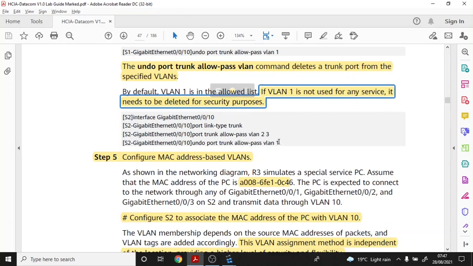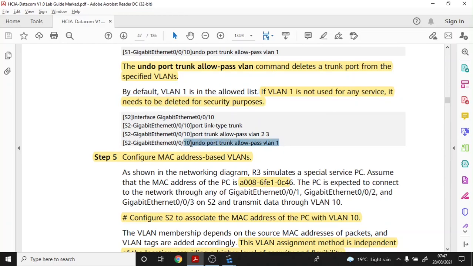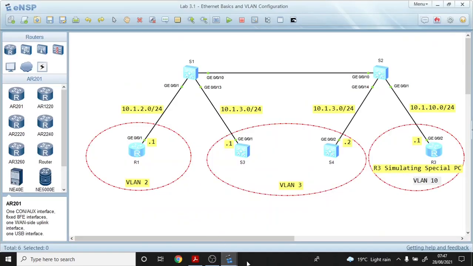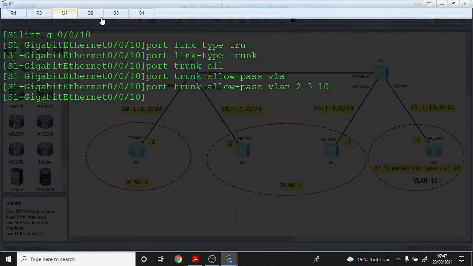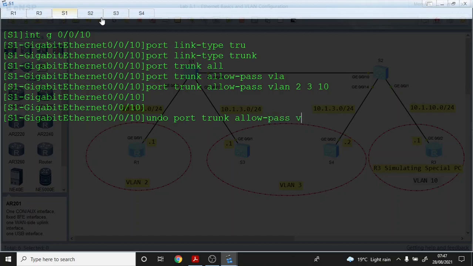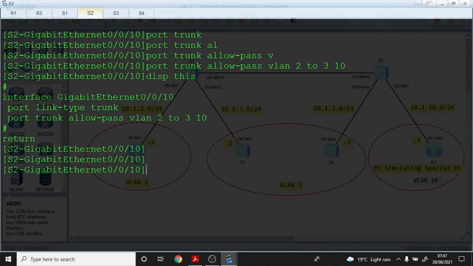So the command to disable it is this one: undo port trunk allow-pass vlan 1. So let's use that on these interfaces on S1 and S2. So undo port trunk allow-pass vlan 1. Okay, so we do the same on S2 on G0/0/10.